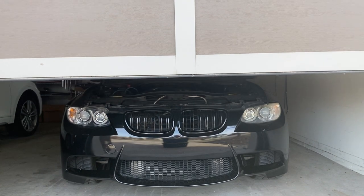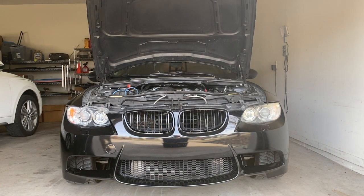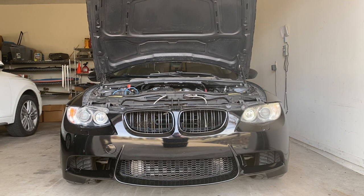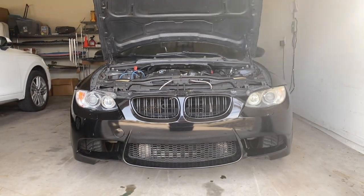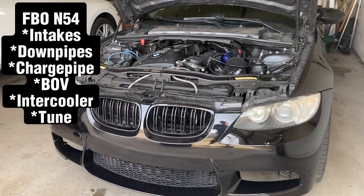Here we go, E92 intro, 2008 335i. Here is my E92 with the engine bay open. It's my lovely 335 that I've cared for so much, and I just want to show it to the world, to show you guys what the N54 can do. It's sitting full bolt-on now.